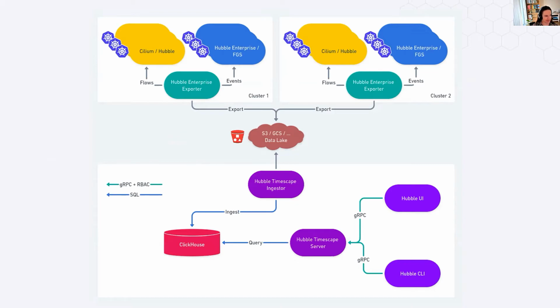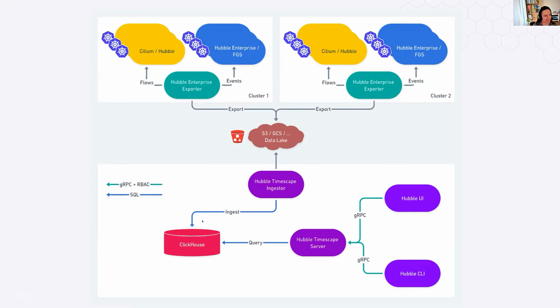It can be done by a Hubble Enterprise component that takes care of this export, but it can also be integrated into any other log forwarding pipeline. So events from each node in the cluster or in multiple clusters are exported to S3.